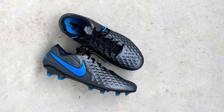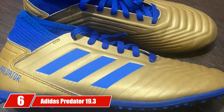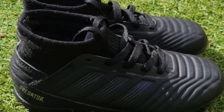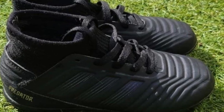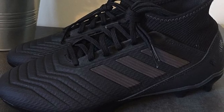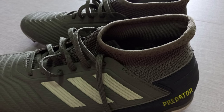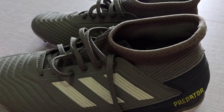Finally, the number six position is dominated by the Adidas Predator 19.3. Nothing hugs your wider feet better than socks, and Adidas ran with that idea when they designed the Predator 19 range. With this cleat, a synthetic mesh upper wraps the foot for a sock-like fit. As a result, the upper material stretches nicely, meaning it doesn't constrict wide feet. The upper is also textured, giving excellent grip for better ball control. It's thinner than most leather alternatives, making for better feel on the ball and an incredibly lightweight cleat.